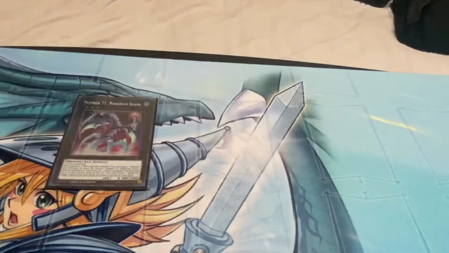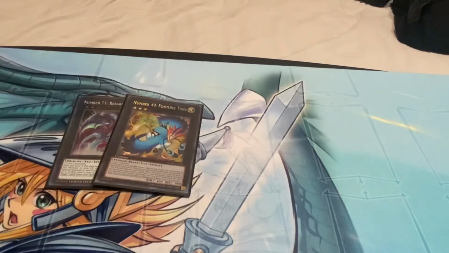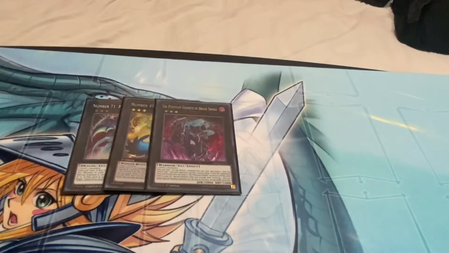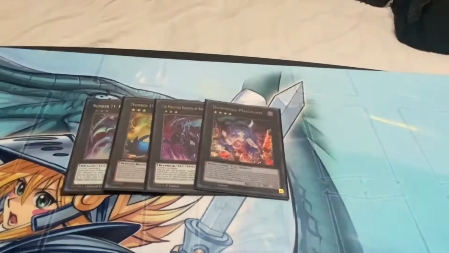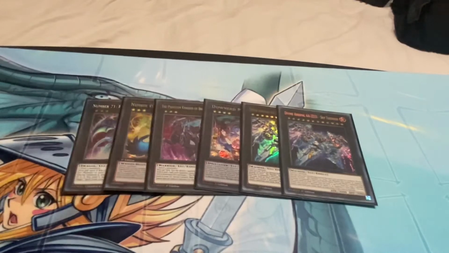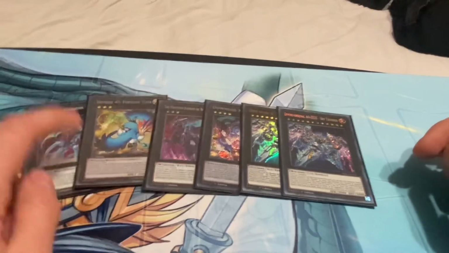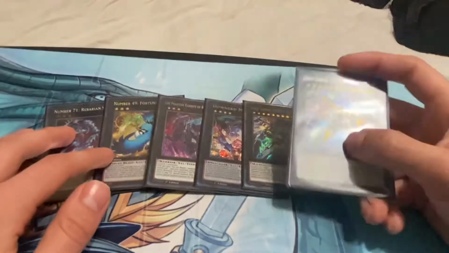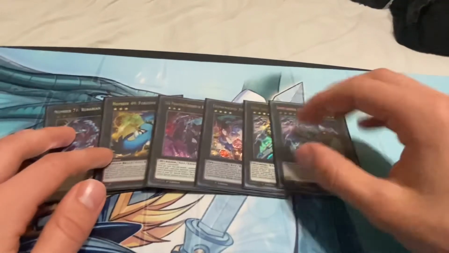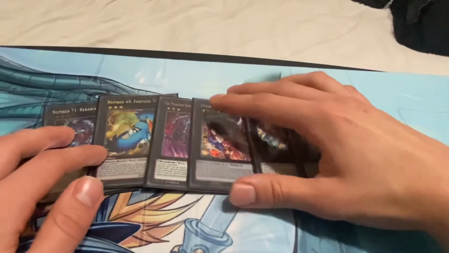For other extra deck cards, we play the Rebellion Shark, Fortune Tune, Break Sword, Downerd Magician, and then the double Zeus. So the whole reason behind Rebellion Shark is just to bring back Fortune Tune. That way you can basically go into Zeus. It's just another way to go into Zeus, basically.